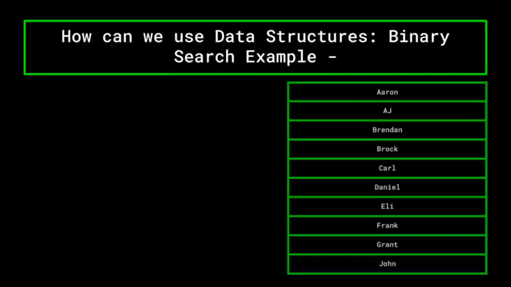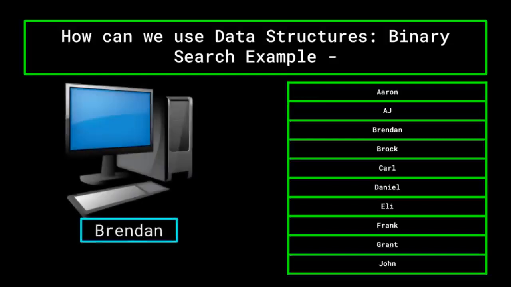Let's say you have a list of 10 names sorted alphabetically, like shown on the screen now, and you wanted to find your name within that list. In binary search, you would look for the middlemost name, in this case the one at the 4th index. Just a quick aside, since there's no true middle, since the list is 10 names long, the computer automatically uses the next one down as the middle value. Now, once you find your middle value, you first check to see if the name at the index you've chosen is the name that you're looking for. If it is, you simply return that index. But 99% of the time, it's not going to be, including right now, so let's keep going.